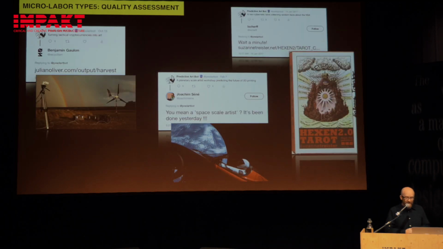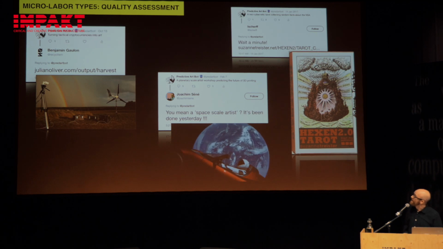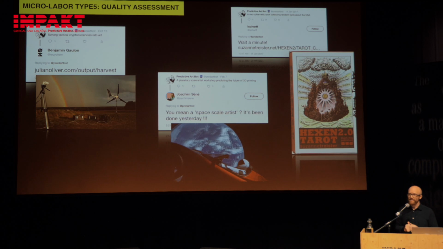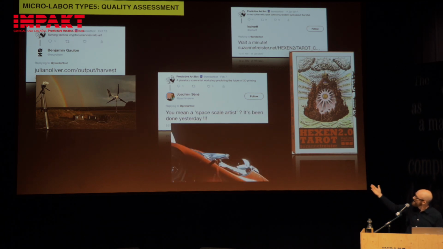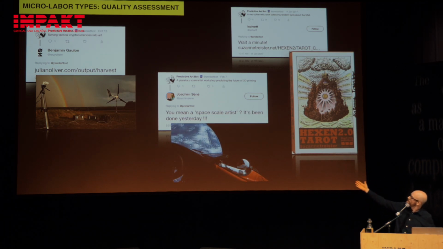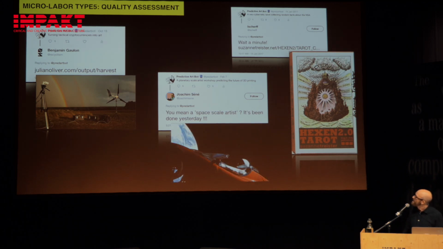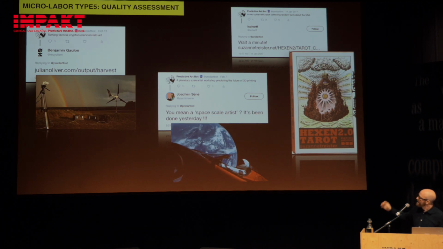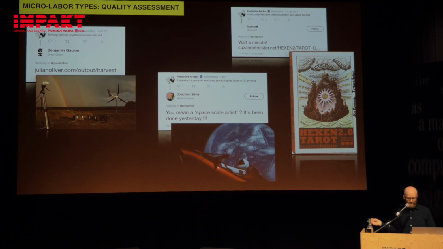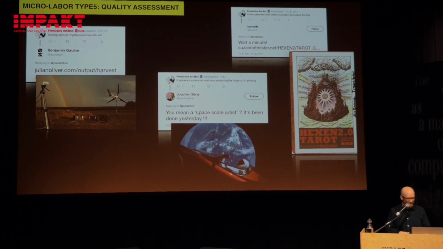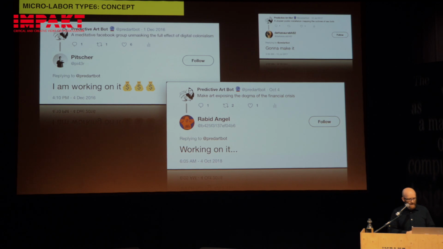And one that I think is among the most interesting is lots of people started to spot or identify when the concepts of the bot were reminiscent of existing things. So you can see a funny one here, which is the same day as Elon Musk sent his Tesla car into space. The bot came with a very similar sort of concept. And the last one is finally people that propose to realize the project by themselves.